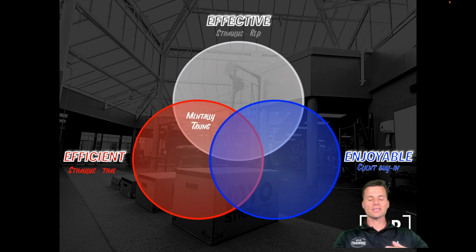Because if we have effective exercises that are efficient but the client doesn't buy into them, they're probably going to feel like their autonomy has been thwarted, find the exercises mentally taxing, dread the sessions, and not look forward to turning up. If we've got really effective exercises and they're really enjoyable, but you have to sit around 10 minutes to get on them, or they take a really long time to set up, or to get between, or whatever it might be, then they're time consuming, and that means they're not very efficient, right? And we know that in a time limited personal training session, we need efficient exercise choice. And then lastly, if we've got efficient exercises that are quick to set up, but they're not very effective, even if your client enjoys them, then we've got ineffective training, right?